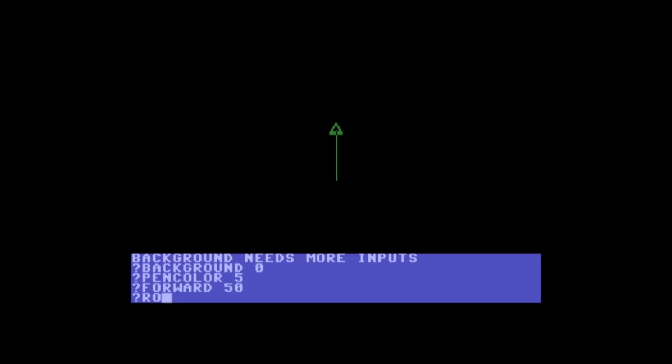The turtle has a direction, so you can rotate the turtle in any direction you want. So we will rotate it 40 degrees to the right. We use the right command for this, and we can put in multiple parameters, and the last is the one that counts.